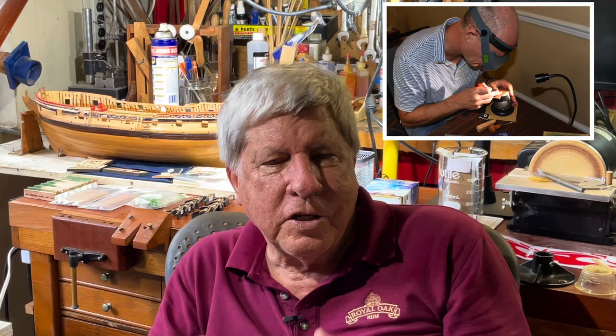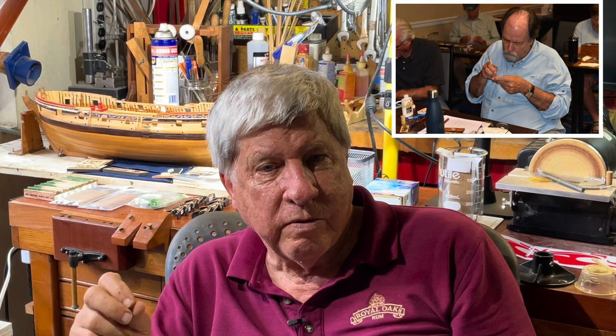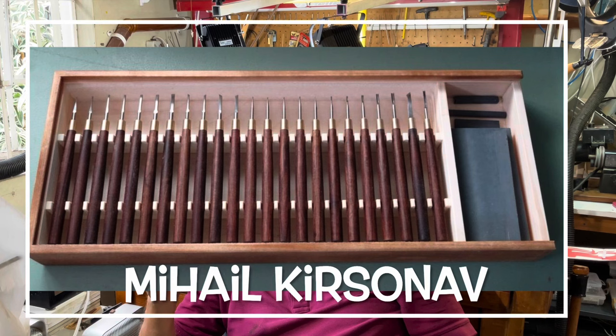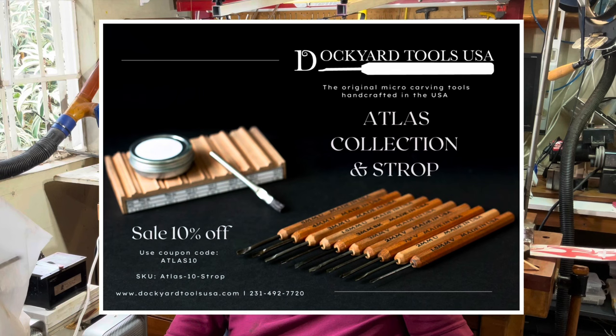It was a course on the basics of carving. So we all had to acquire tools, and I did a lot of research, again with the help of both Greg and David, as to which were the best miniature carving tools to have. And there are two suppliers that are at the top of the list. The first is, I believe, Russian. And I actually got to see David's set of tools, and they're absolutely fantastic. Because of the embargo, those were not available. Close second was Dockyard Tools, and these were bloody good tools, and again, I'll highly recommend them.